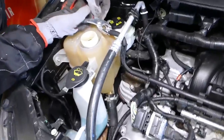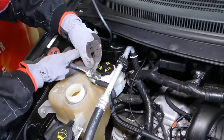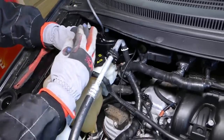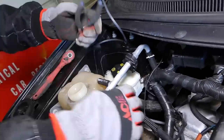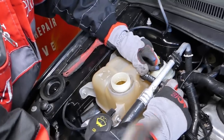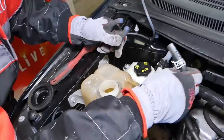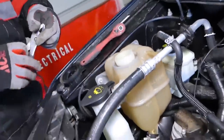So next, you can see we do not have coolant anymore in the overflow bottle. We're going to disconnect the hoses here. So we have that. Okay, little hose that we need to disconnect on top. So you need to, okay, grab that clamp, gently pull it out. Do not twist here, because you're going to break it. Okay, even though it has a metal sleeve inside of it, those are known to be easy to crack.